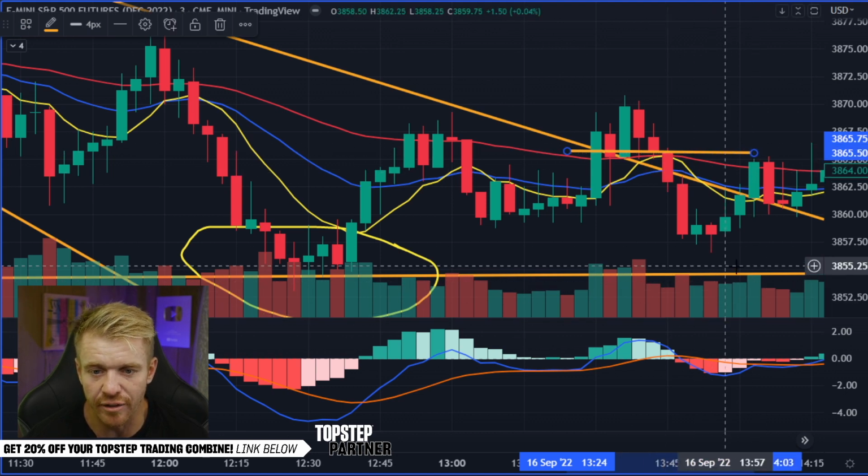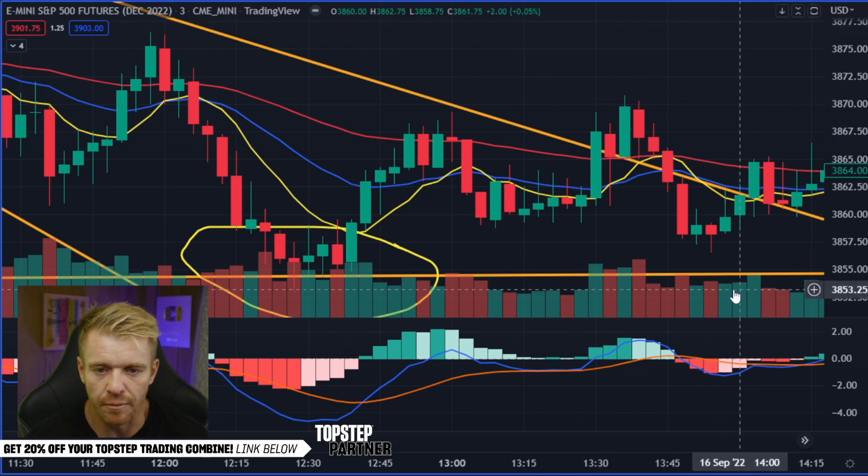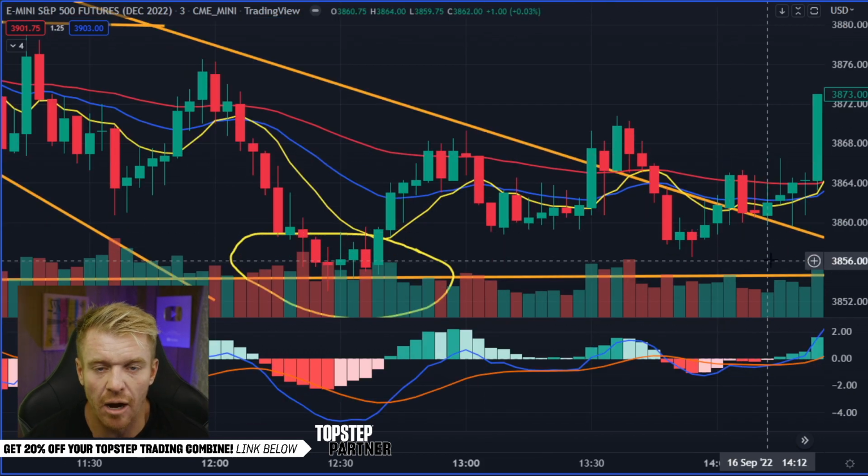Your stop can be down here below 55. I'm not sure I want to risk 10 handles on my stop there, but that wouldn't be the worst idea, seeing that you had a double bottom. But really, let's talk about where's the best entry.